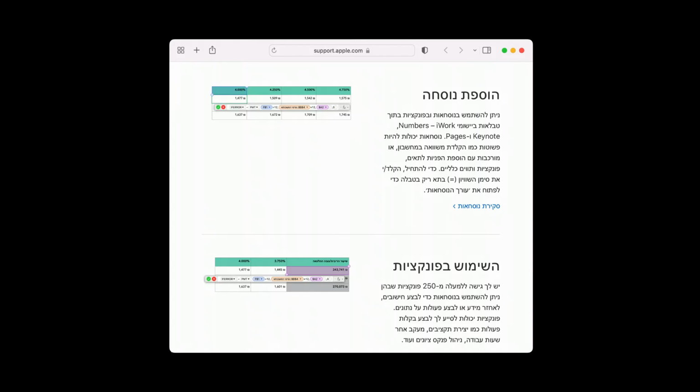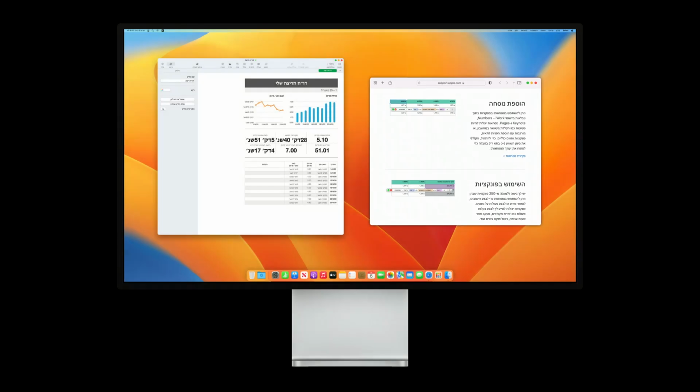Just as English readers expect things to start on the left and progress to the right, Arabic and Hebrew readers expect the opposite. So here, Safari's toolbar runs from right to left, with the traffic light buttons in the upper right corner and the buttons progressing to the left. And if we widen our focus to include the entire screen, we see that it extends everywhere. This is Numbers help screen, and we see that all of the elements in Numbers have also flipped. The sidebar is on the left, the tab bar runs from right to left, even the document itself is flipped. And the Mac menu bar and dock run from right to left as well.